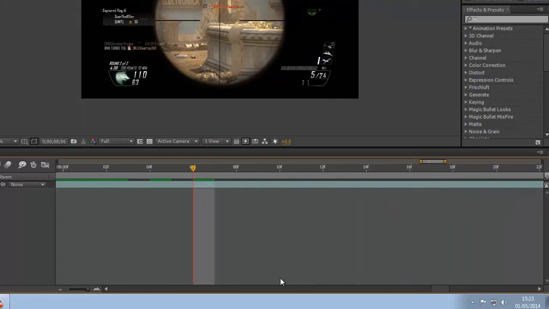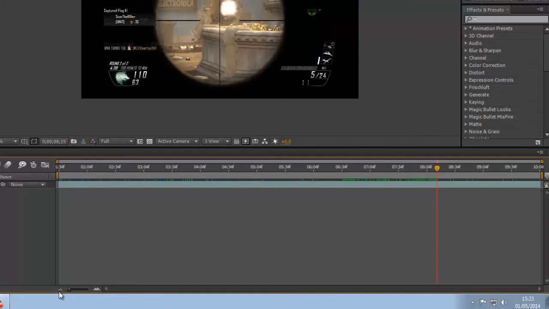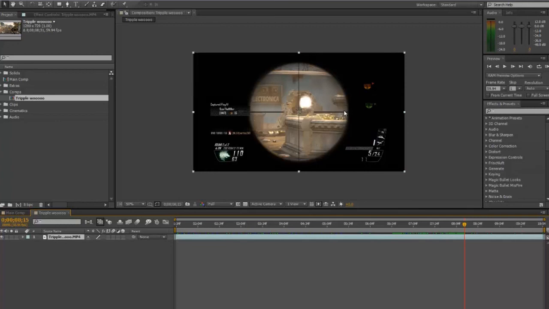Or if you want to do it a slightly different way, you can press Control and the right and left arrow keys. So we go in frame by frame, either backwards or forwards, and as you can see, my first shot is right there. Another quick shortcut on the keyboard: if you don't want to go frame by frame but you do want to go slower, if you press Control and Shift and your arrow keys, that goes 10 frames at a time. So this is the frame where he shoots.